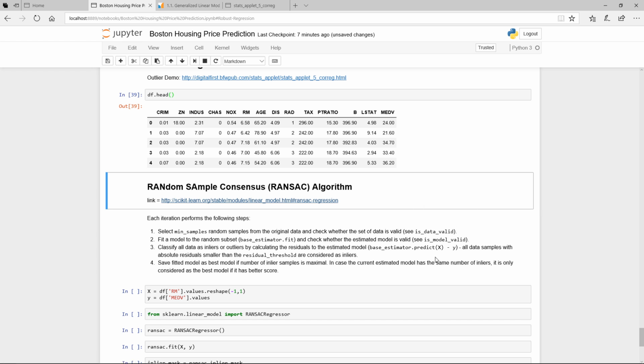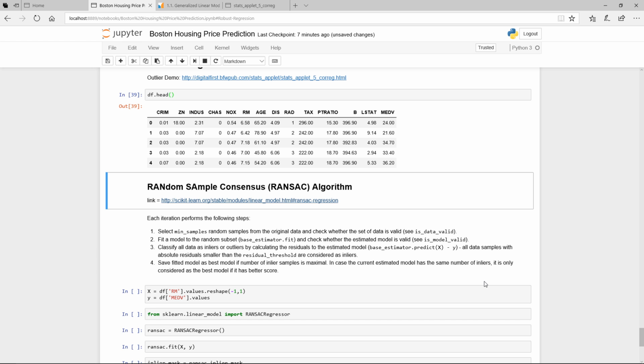With each iteration, the algorithm performs the following steps. It selects a random number of samples to be inliers and fits the model. So we need to set the minimum samples, min_samples here, random samples from the original data, and check whether the set of data is valid.